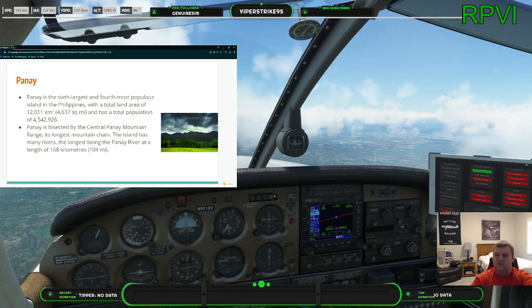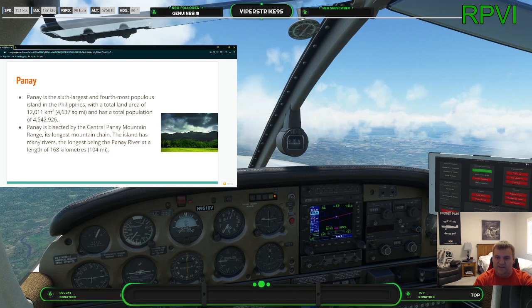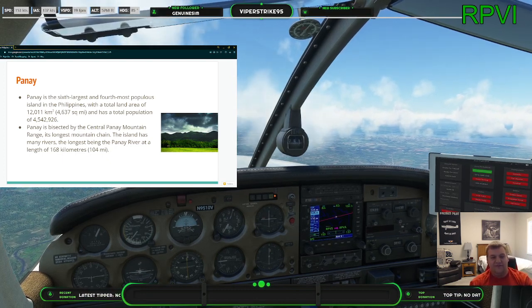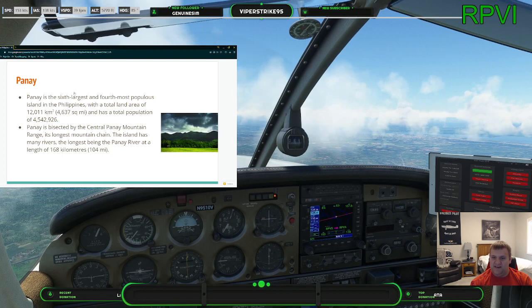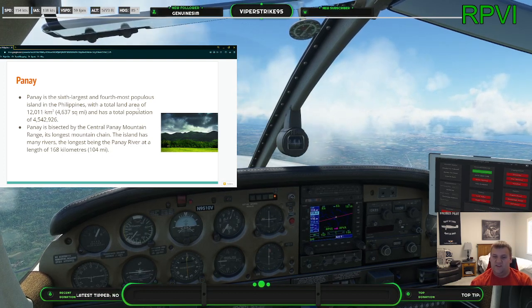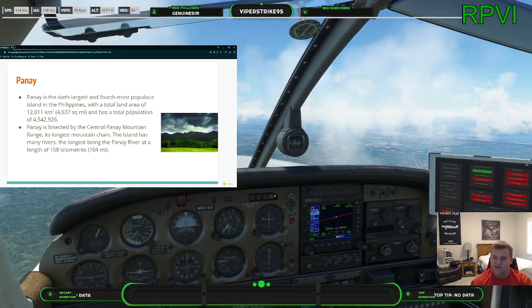Panay is the 6th largest island and 4th most populous in the Philippines, with a total land area of 12,011 square kilometers and a total population of 4,542,926. This island in particular is bisected by the Central Panay Mountain Range, the longest mountain chain in the island. It also has many rivers, the longest being the Panay River at 104 miles.